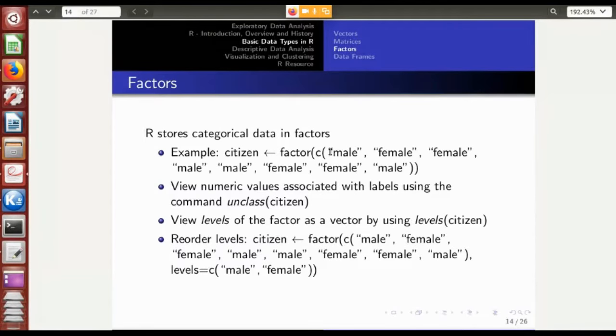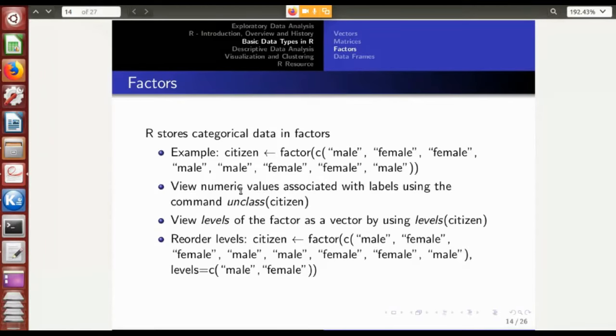So for such kind of values, suppose I want to make a vector of citizens of length 200. What will you do? You will simply type male, female 200 times. And then do you think the computer is going to save the entire 200 characters? Here, as you can see, M-A-L-E, there are 4 letters in the word male. So imagine that one letter costs 1 byte. Then the word male costs 4 bytes, and the word female costs 6 bytes.